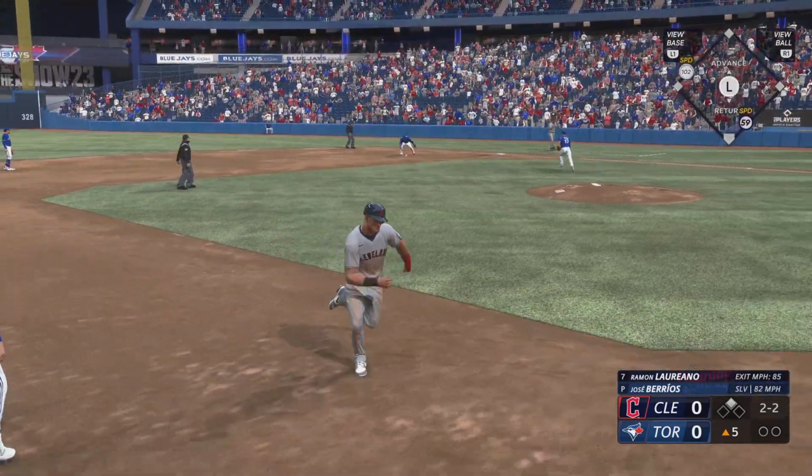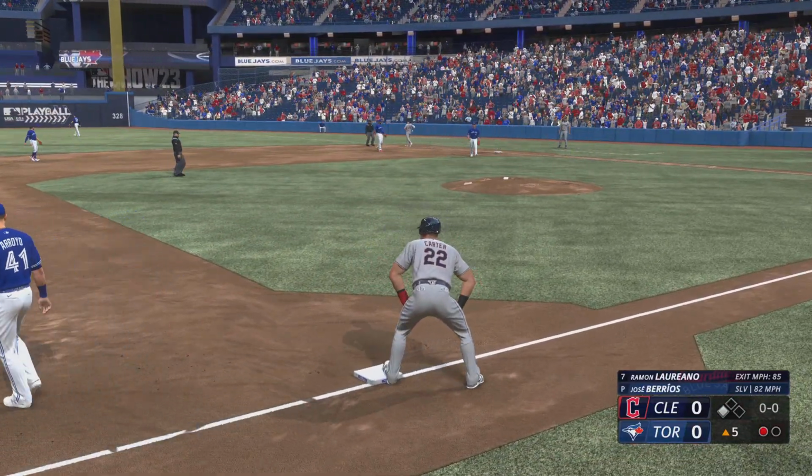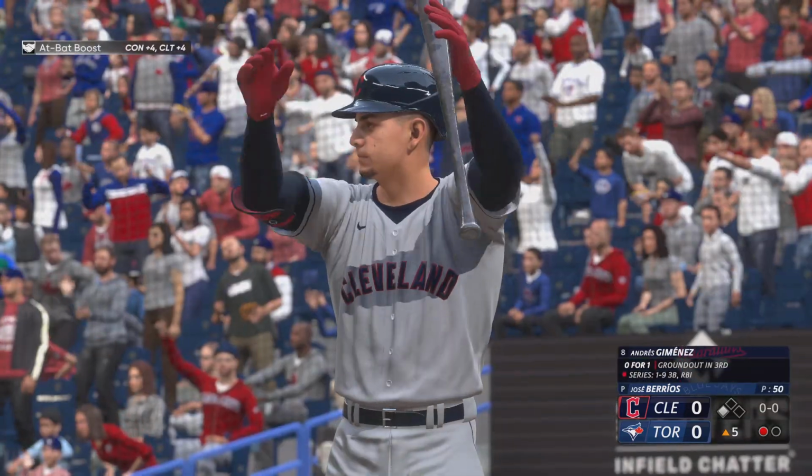Bounce to the right. Can't field it cleanly, but the throw to first gets him easily, and that's the first out. Well, he's doing a nice job of keeping the ball out of the air.